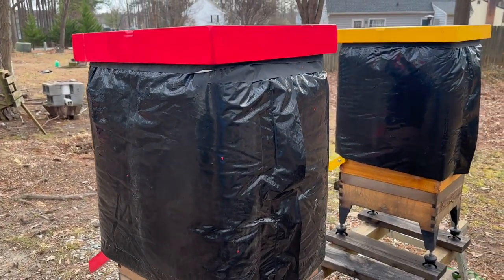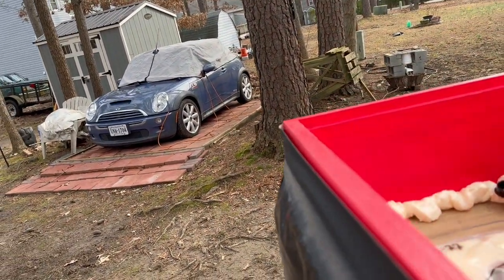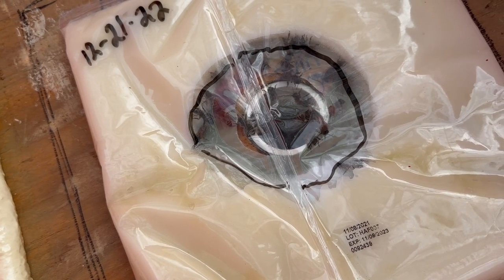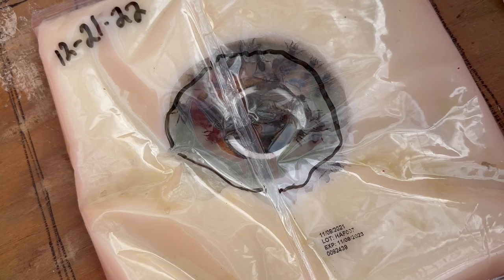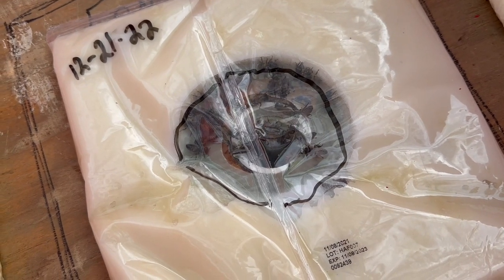I didn't take a sneak peek — all I did was take off the straps off of both hives. Obviously the bees don't have access to this upper lid. Looking down in there, the last time I checked was December 21st, and I drew a circle around my Hive Alive fondant. You can see the progress they've made in just over two weeks. There's no need to change this bag at all. You can see there's no condensation like there was before on top of the fondant, but the bees are up there and they're using it.